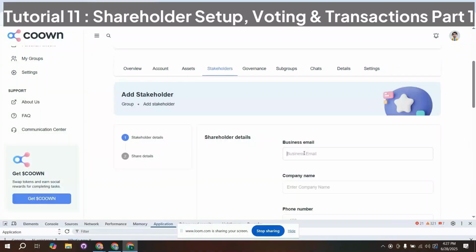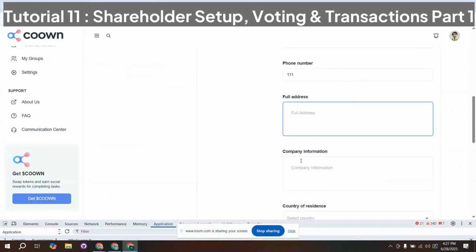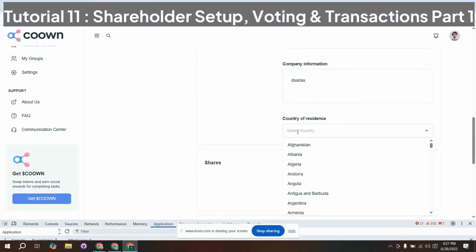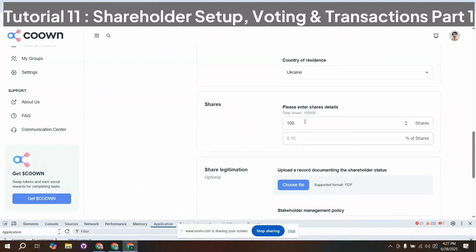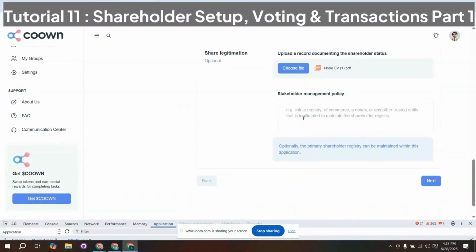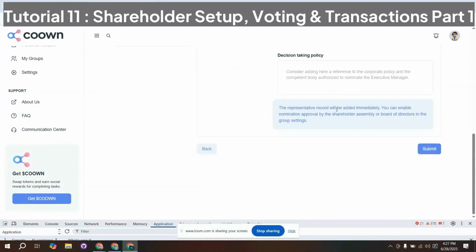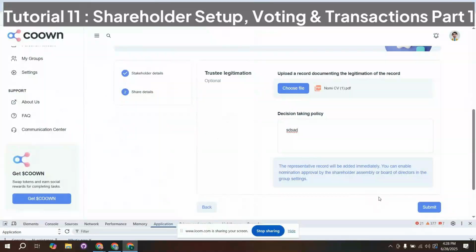Okay, let's add. Now you need to add some other information as well. Let's just quickly add that. Set the phone number. Set the full address. Set the other information. Again, how many shares do you own? We had, I think, 25% or 20%. Now we have 35%. Now let's do this other information quickly. So we have now received from 2 people.